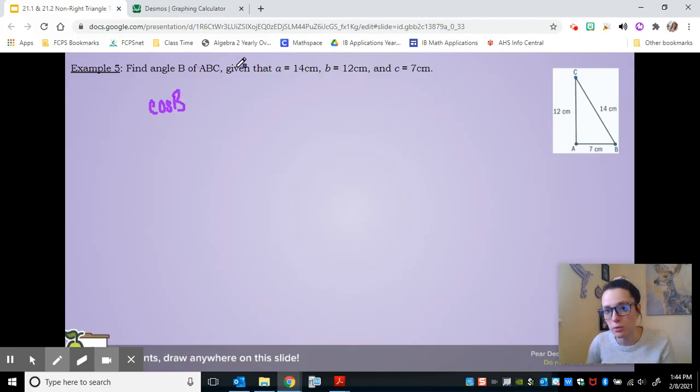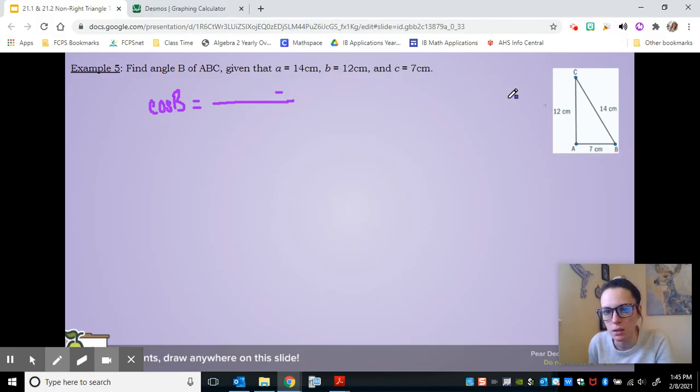Should also point out that I can't use sine rule because I don't have any angles. So there's definitely no way to have a matching side and angle here. So that's why we have to use cosine. With the cosine of the angle formula, whatever angle you're taking the cosine of, that's the side that's going to be subtracted at the end.